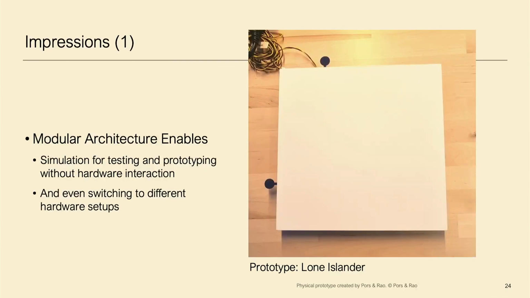The modular architecture that we use enables the simulation, which uses the same behavior code as the hardware, and this enables testing, which is an advantage for the artist. And it also makes it easy to switch between the different hardware setups. For example, you see here another prototype which looks like the untitled hardware that is at the beginning. It's working like that, but it should be only one creature that peeks over the edge at a time.